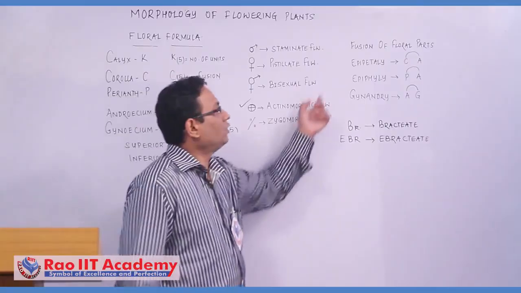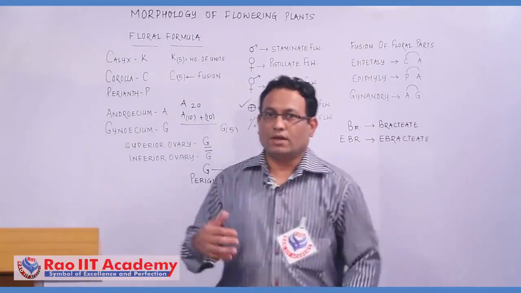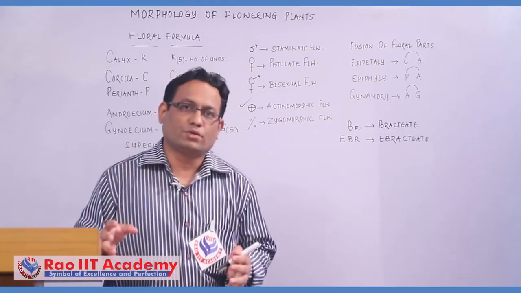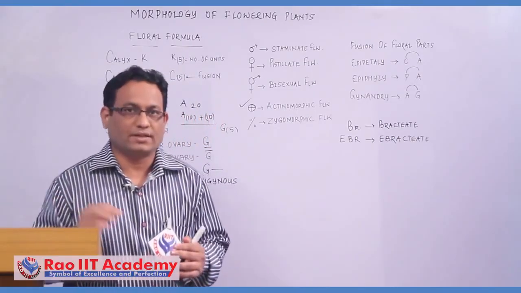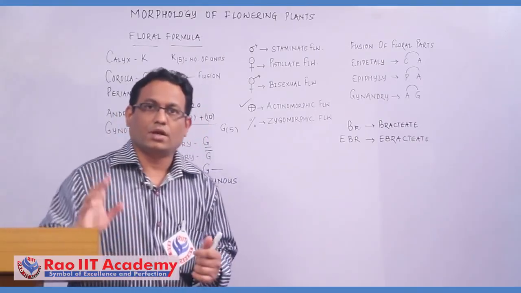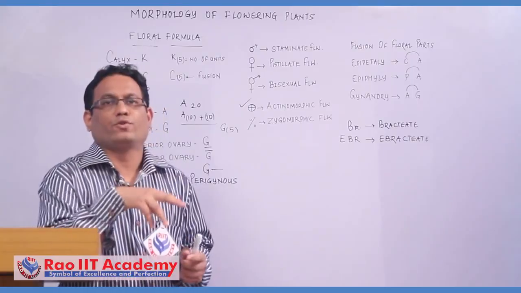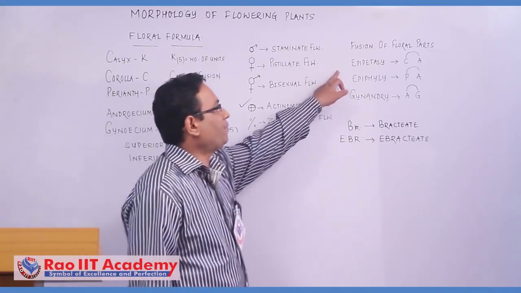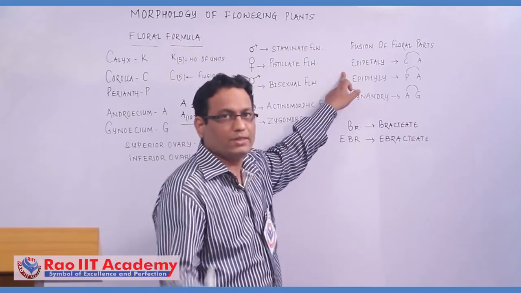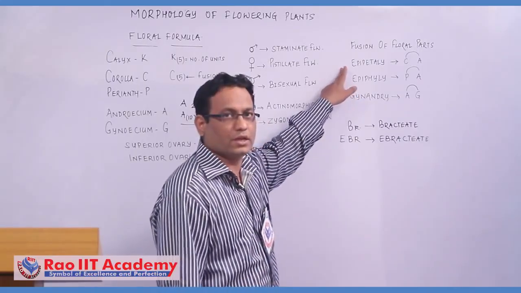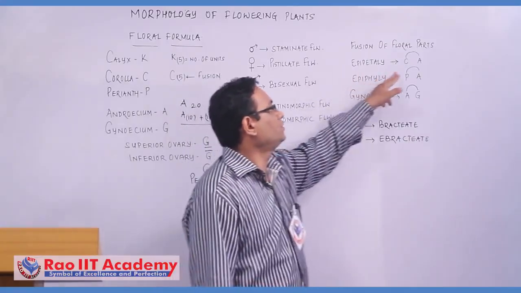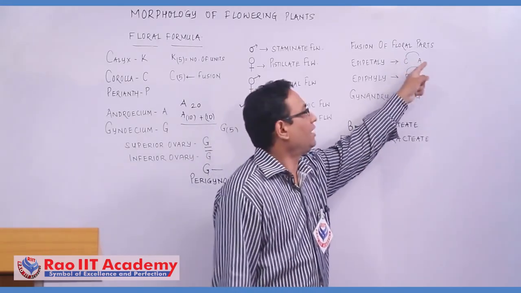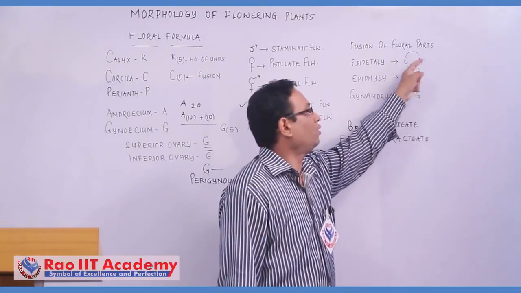Now we move on with fusion of parts. As we have studied the morphology of the flower, we have understood that there could be fusion between petals, sepals, androecium and gynoecium. That's very simple. Apart from this fusion, we may have fusion between two different whorls of the flower. This is explained by epipetaly, where androecium fuses with petals or the corolla. In this case, we would simply write down capital C explaining the corolla and capital A and have a bent line above it.